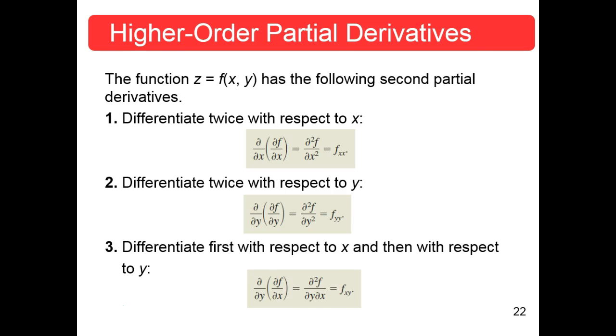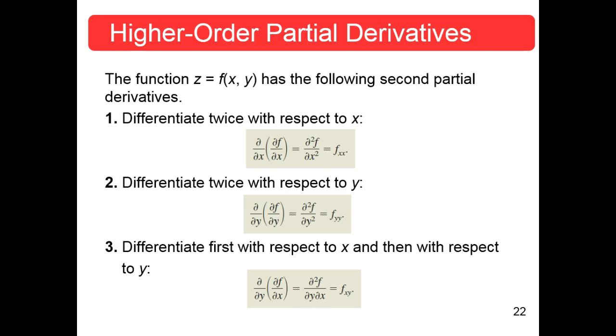Now, you could have also taken that same function, taken the partial, and differentiated twice with respect to y, and that would have been just as if y was the one independent variable. I'm so sorry. The partial with respect to y of the partial of f with respect to y would be the second partial of f with respect to y. Or, the shorter notation is f sub yy.